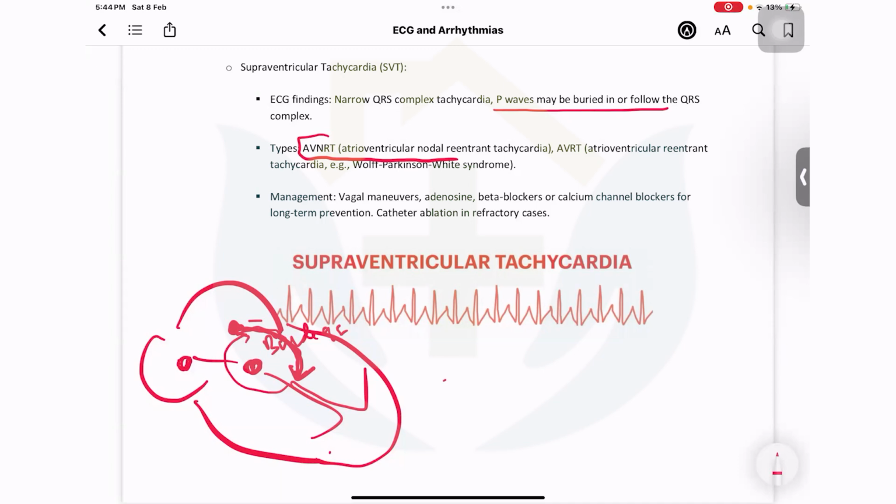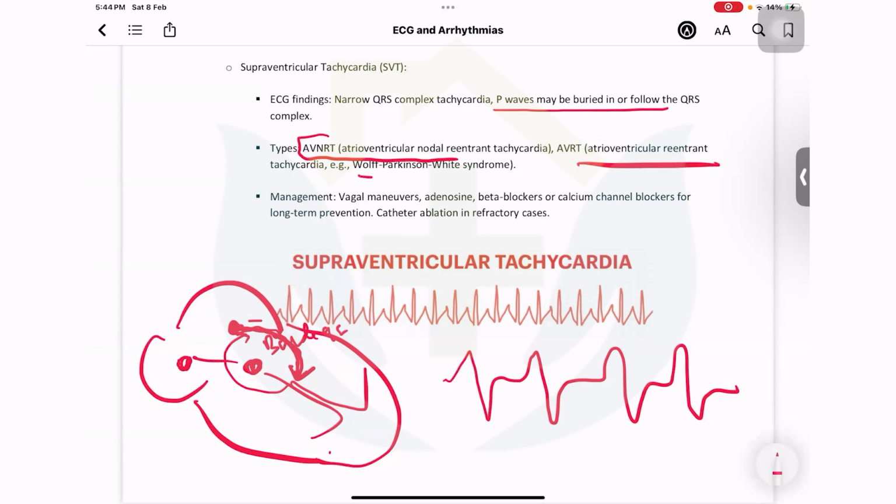But the problem is that it is delivering its current directly to the His bundle, hence the QRS will be broad. So you will have a broad QRS tachycardia with a regular RR interval, and usually these patients are not in shock, they are not hemodynamically unstable, but you will have to define those patients as not having a ventricular tachycardia because they look just like ventricular tachycardia. So they are basically AVRT, due to Wolff-Parkinson-White syndrome, WPW, where there is an aberrant pathway leading to a broad QRS complex. So that is known as SVT with aberrancy. That can happen with atrial fibrillation also.